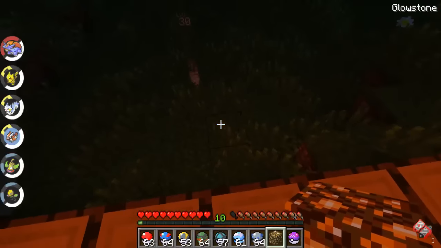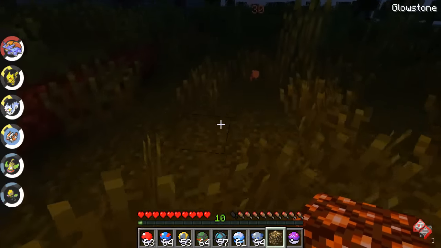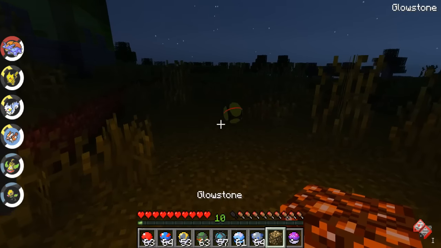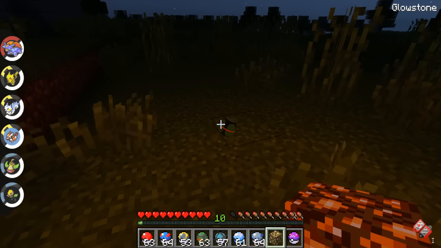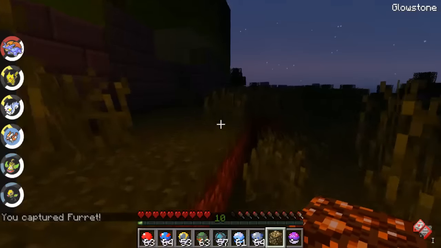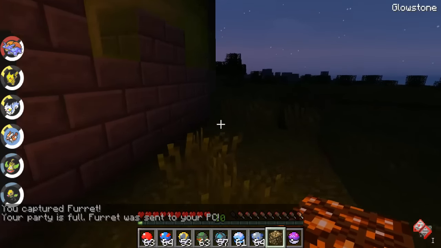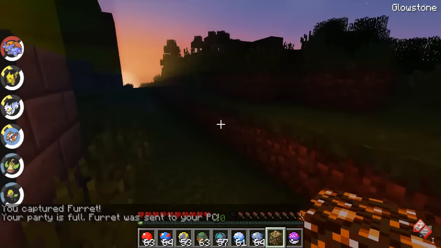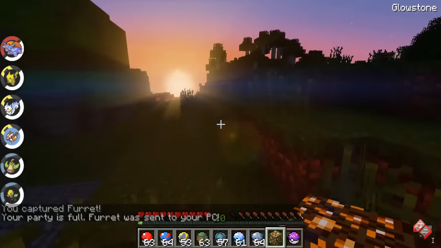Not gonna complain. Wait, a ferret? Hold up, that's a ferret. Come here, ferret. Come on, capture. I need this ferret. I need it. I love ferrets. Yeah, I got it. Awesome, I caught a ferret. Alright. I don't have a PC, though. That's the only issue I can see. Alright, well, let's just keep continuing our adventures.